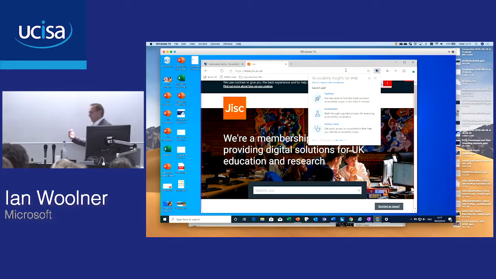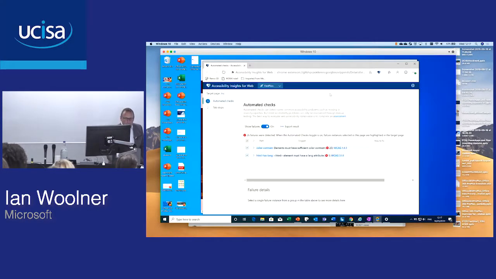There are 3 different levels you can do. You can do a fast pass, you can do an in-depth analysis, and it will give you some feedback. If we do the fast pass, then effectively it's going to pick out the failures, so 26 failures, not bad. It's a very graphical website as well, so you could argue that some of those images are just for appeal as opposed to relevance. But what it will do is pick out things that are relevant and the standard that they adhere to.